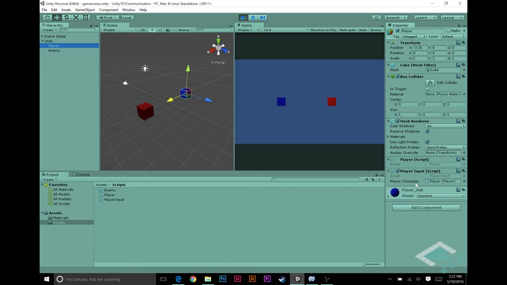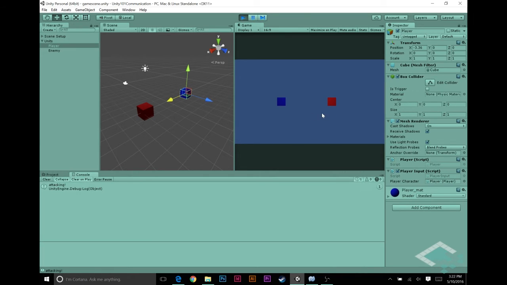the input is aware of this script. So now when I hit A here, we see that attacking appears down here. It knows that I'm attacking. If we go like this, I can go multiple times. It keeps on happening. I am attacking. So these two are talking to each other now. And that's great, but that's within this one GameObject. So that's fine. But now how do I get this communication to continue?